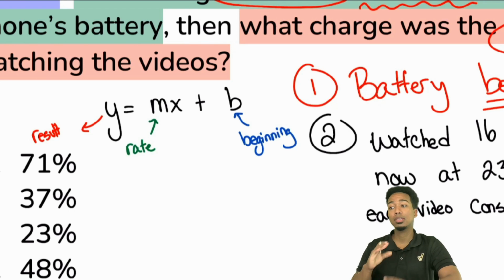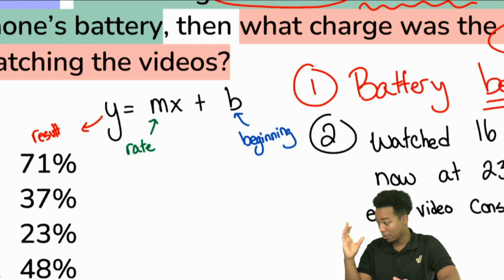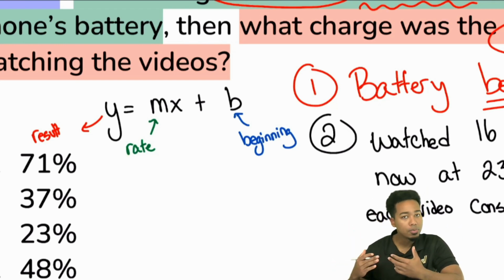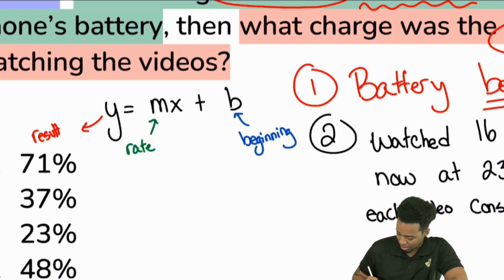And to make things simple and safe for you in the context of today's class, your x is going to be how long it takes you to go from the beginning to the end. So typically, that's going to be time. Typically, and I say typically with a grain of salt because some problems can change it up on you, but with enough practice, you can recognize the change immediately. But x, again, is going to be time.